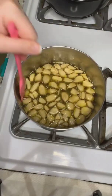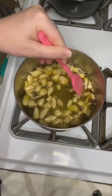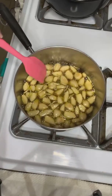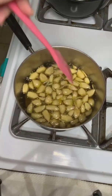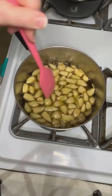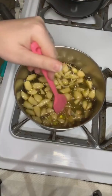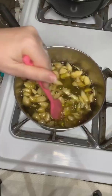So it has been cooking for about 15 minutes. I've been stirring it every few minutes, being very careful because the oil is very, very hot. So you don't want to have anything splash back at you. You don't want to stir it really fast because again, it's gonna splash and that's gonna hurt. But I've just been slowly stirring like this every few minutes.